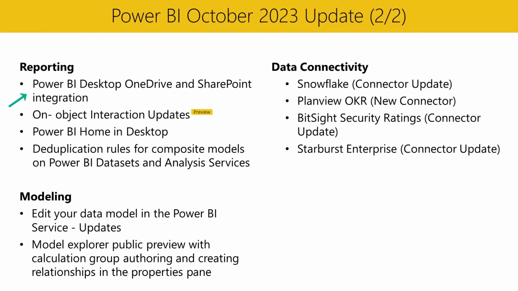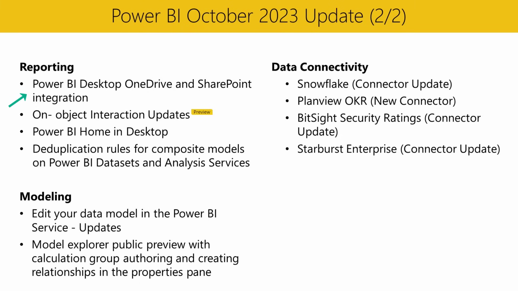Starting in reporting, we have Power BI Desktop, OneDrive, and SharePoint integration. OneDrive and SharePoint integrations are now easier than ever in Power BI Desktop. While the ability to open, save, and share reports in OneDrive and SharePoint was released in preview in May, the capabilities are now improved and on by default.